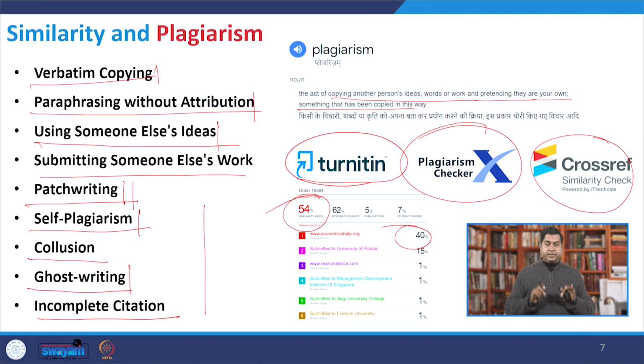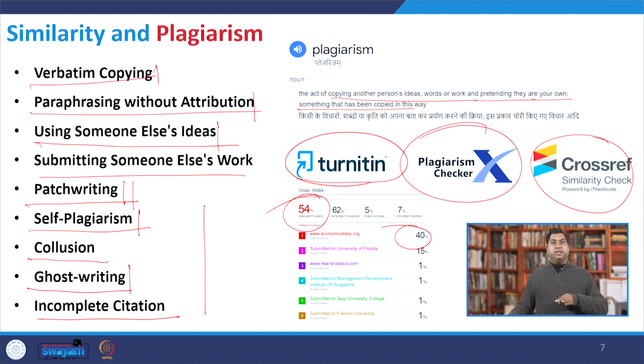So it is the researcher's job to identify. The supervisors are also responsible for checking those findings, why it is similar, or whether there is any issue behind this particular high similarity, and then try to rectify it.